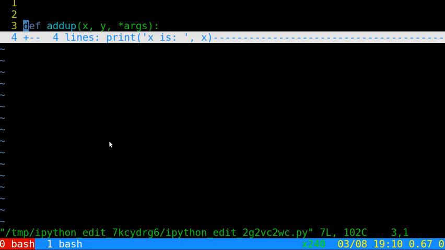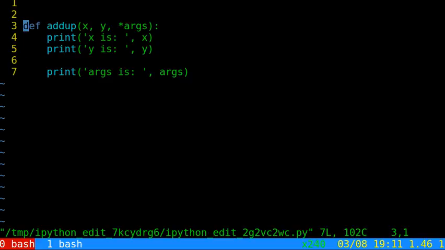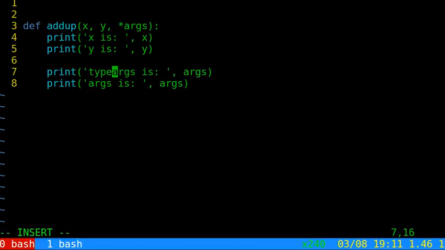Inside the function, actually it asks for a sequence of arguments. If the number is greater than 2 arguments, it will assign the first to X, the second to Y, and the rest to args. Args is a tuple. Let's show the type.